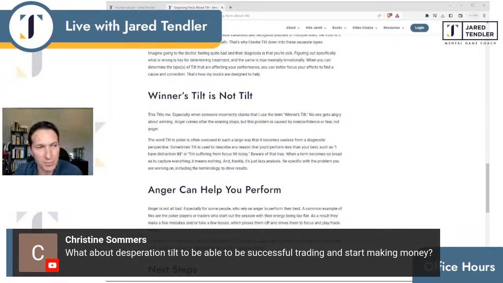So the desperation in this scenario where you're basically taking random trades, sizing up way too large, re-entering trades frequently, that would be some of the characterizations of desperation tilt. Well, if you were successful in making money that way, then you're not really going to become a successful trader, because the way you got there was kind of faked. You cheated your way into having some money. I'm exaggerating a little bit with the language there, but bottom line is you didn't build a base of competence that you're going to be able to leverage to be successful long term. So yeah, you made some money, but you did it randomly and in ways that aren't really sustainable. So what do you really have?